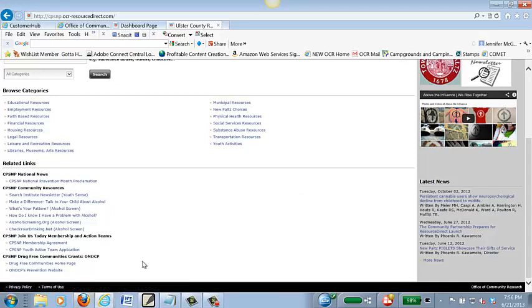The last section that I'm going to talk about is the related links section. In this section, you have the opportunity to categorize related links and information that people can use to supplement or add to their knowledge about a particular topic, whether that topic be prescription drug abuse or compliance checks, or it talks about a particular process that the partnership uses. Maybe it's a sustainability plan or an action plan, an initiative. Really, the amount of information that can be provided is only limited by your rules and policies and procedures around what information can be published in links and link groups. So use this to your advantage so that you can share lots of information with the community.